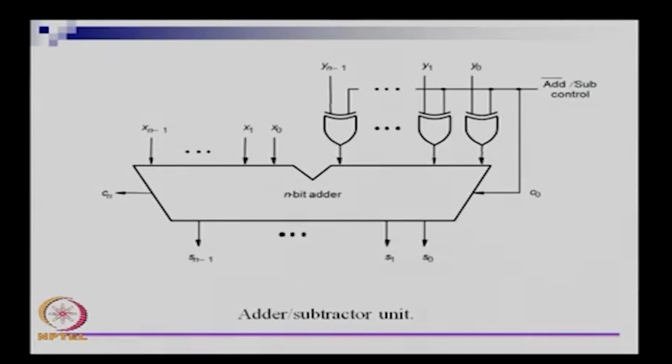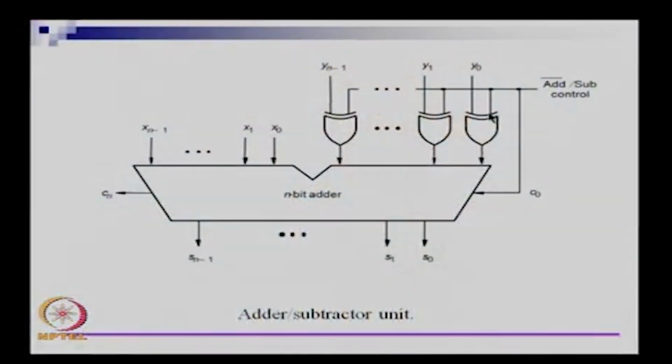So remember, if I want to do 2's complement subtraction, we do negation of the input and add. To do the negation, this negation itself is 2 steps in 2's complement. You have to flip all the bits and add 1 to it. So this part of the circuit is flipping all the bits, and remember, for add bar slash sub, if I put sub equals 1, the C0 will go as 1, this will take care of adding 1 to the results.